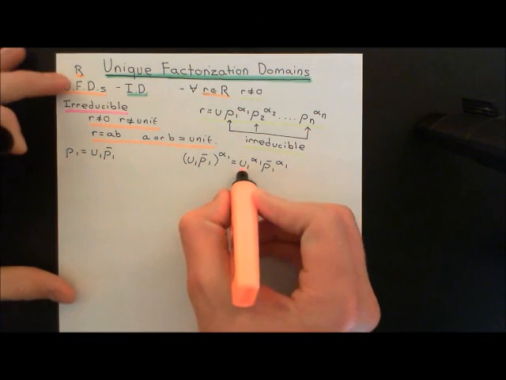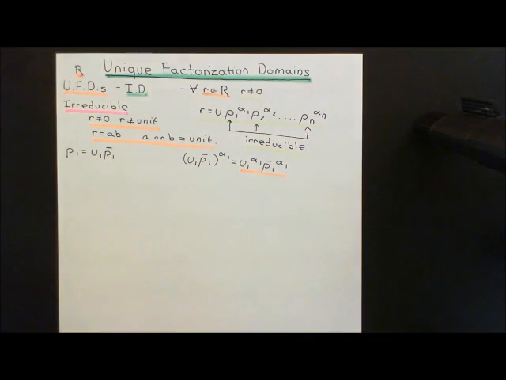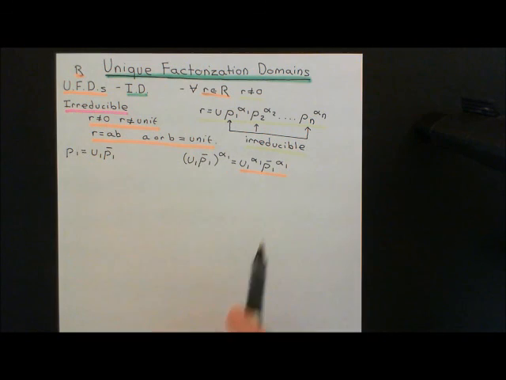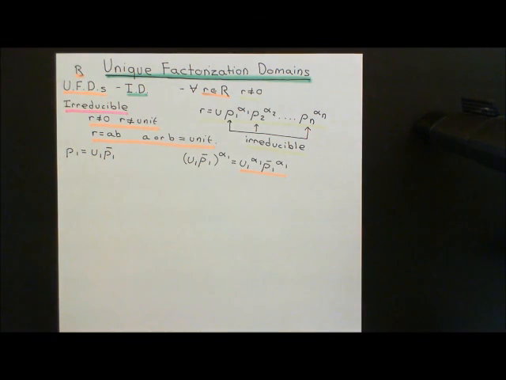And then we could just pull the U1 to the power of alpha 1 forward into this unit portion, because when you multiply lots of units together in a ring, you will still end up with a unit, so we can pull that into the unit portion. But now we have changed this irreducible factorization, because instead of having P1 appearing in the irreducible factorization, it would now have P1 bar appearing there, and the unit might well be different as well. So up until that point, that you can use different associates of the irreducibles in your irreducible factorization, it is unique.